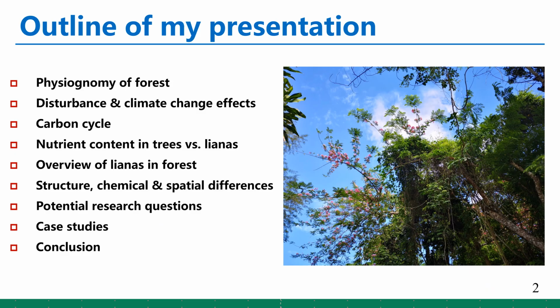These are the points that I will cover during my talk. I will talk about the physiognomy of forests, and the effect of disturbance and climate change on the forest ecosystem. I will move on to discussing the differences between trees and liana in terms of nutrient contents of the tissues. I will then argue about what potential research questions still remain to tackle, and I will give two case studies and conclude my talk.